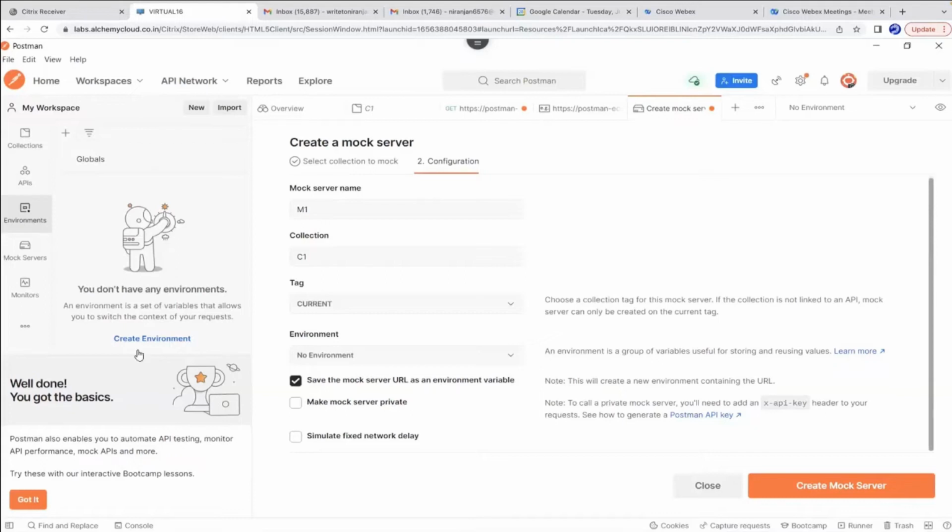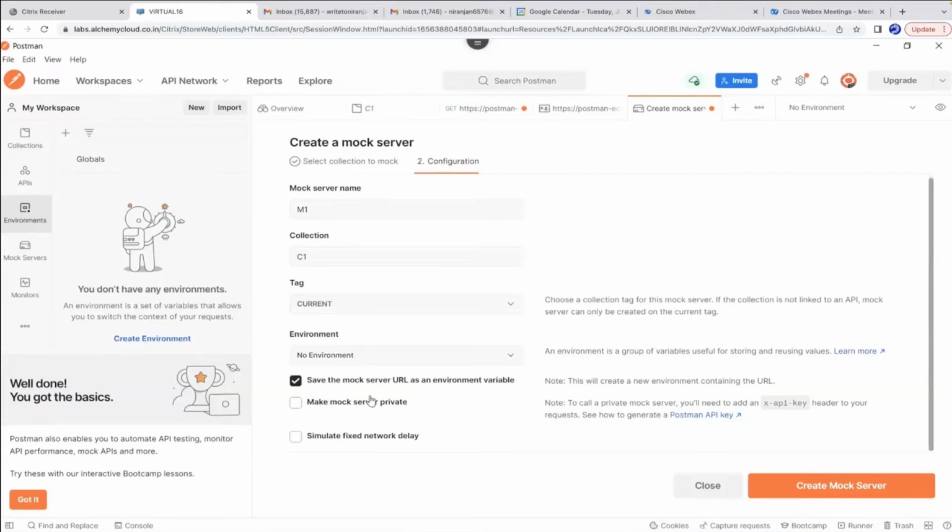So if you have a set of environmental variables, you can go and set them. In this particular case, we are not going to use any variable. If we are not going to use any environmental variable, I'll go and say that I don't want any environment here. This is the reason why we have selected no environment. But if you have environmental variables like context, URI path, you can go and set those environmental variables there. So that's what is important to know here regarding environment. What is an environment? An environment is a collection of environmental variables which you may need.